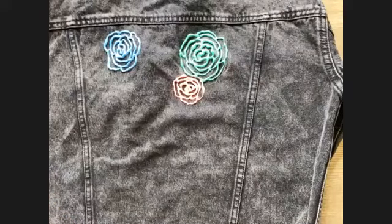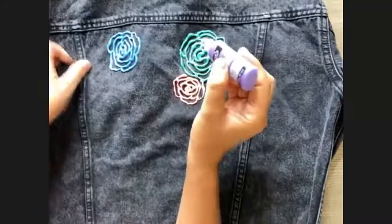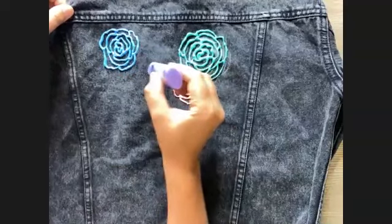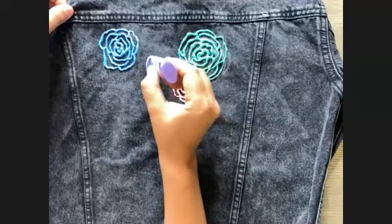Ooh, lavender. So I'm gonna place my lavender. I want this to kind of be a really big bouquet. So let's do the lavender right here. Oh, that did it on its own. So we're gonna make a nice lavender here.